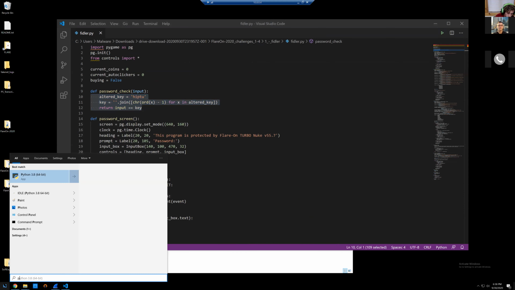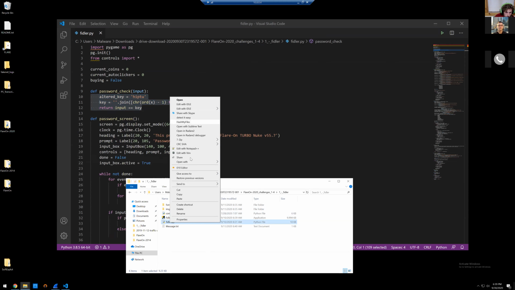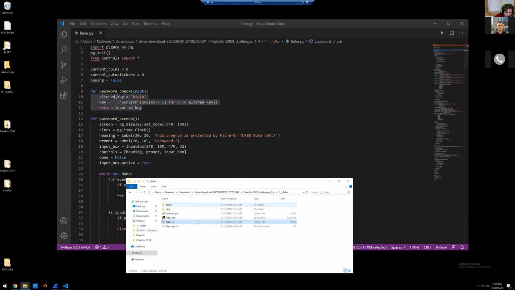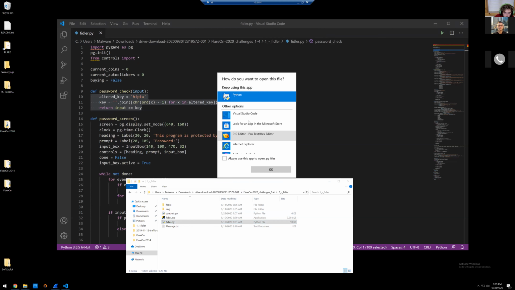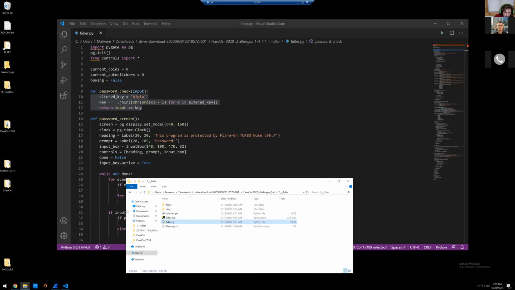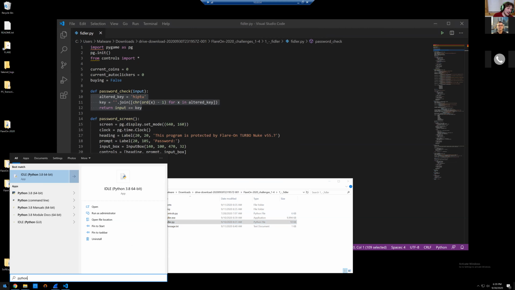And what you'll do is you'll go Python IDE. Oh, I spelled it wrong. Well, there's another shortcut. You just go open with Python. Wrong Python. It has to be the Python IDE. So I keep opening the wrong one. Choose another app. My bad. So you click the Windows key, make sure you type Python correctly, and it should be the first one that pops up. It's the IDLE.